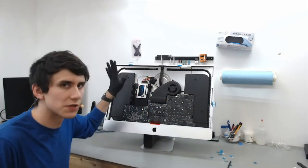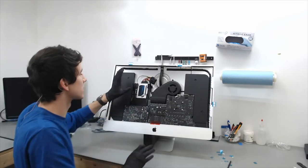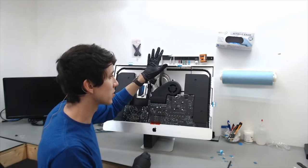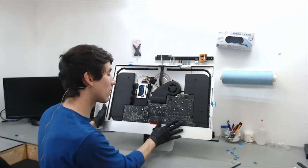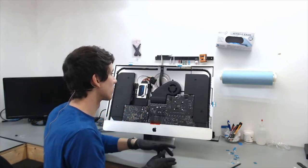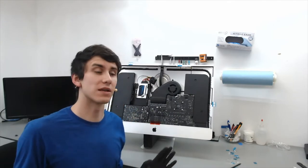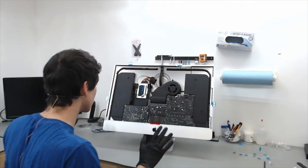At this point we have our solid state, our thermal sensor plugged into our solid state, all of that onto a 2.5-inch to 3.5-inch adapter, all screws back in place. The iMac has been dusted out and we have applied our LCD adhesive — the adhesive has been removed off both the frame and the LCD itself. We're going to lay this back on its back, lay down the LCD, plug in the two connections, and test out the iMac before we close anything up, just in case we missed something or accidentally unplugged something.